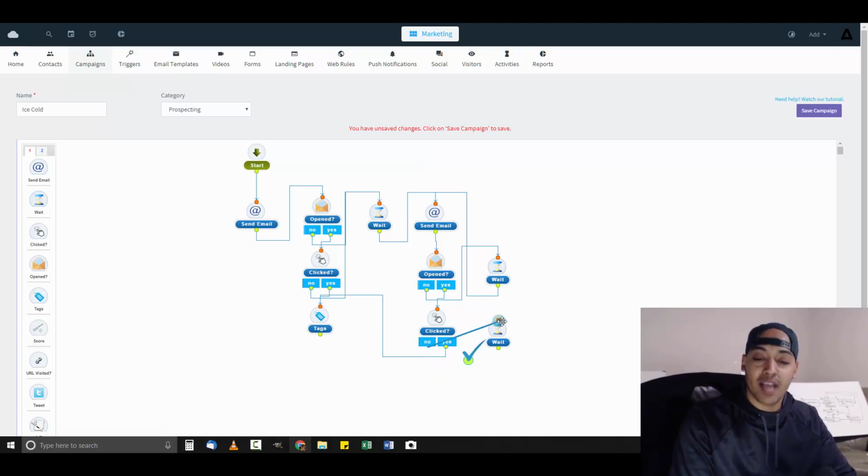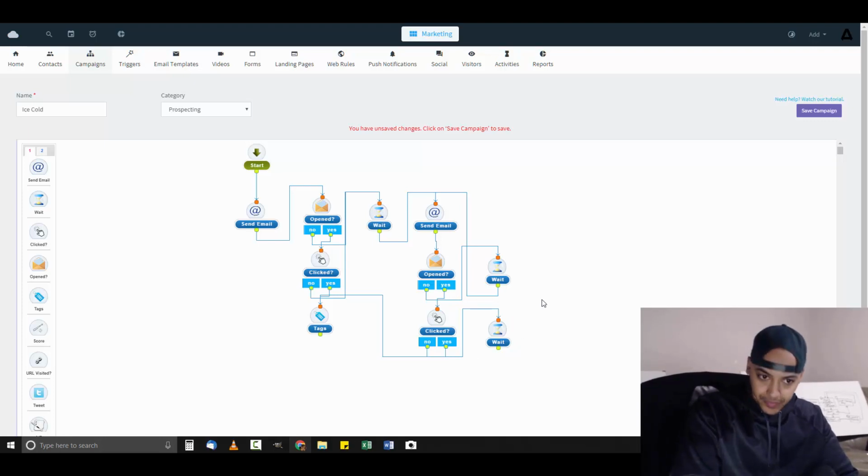If they open it but did not click on it, they go to a separate wait timer from the opened wait. This one would be something like 7 business days, and I'll have this one be a little bit longer, 14, maybe 21, depending on your industry. I have it set to 14 right now. And what that does, they might have read it, but it just might not have been the right time. So I don't want to just say, they're gonna get the same email a week later. No, we'll give them a couple weeks to just let them marinate on it. But then similar, right up to this same email.